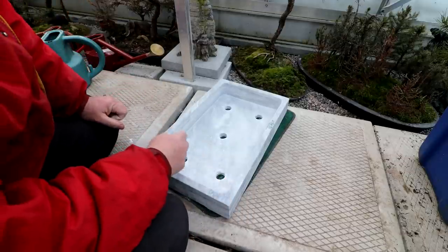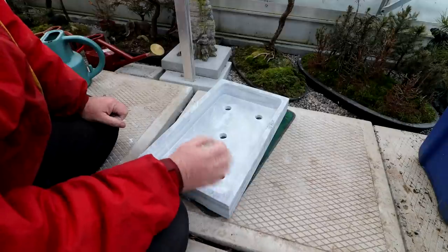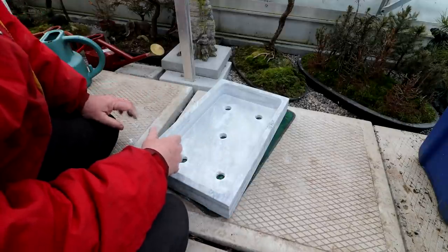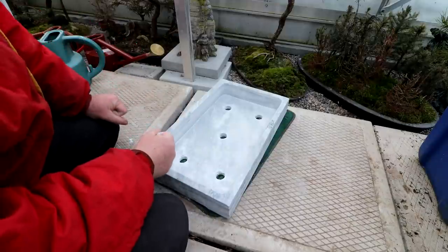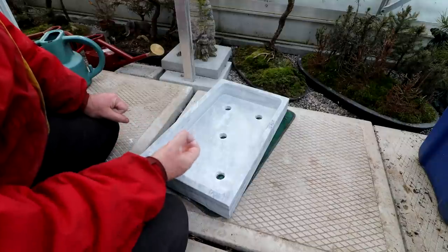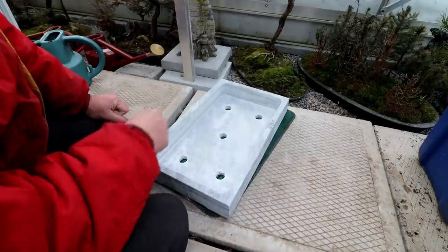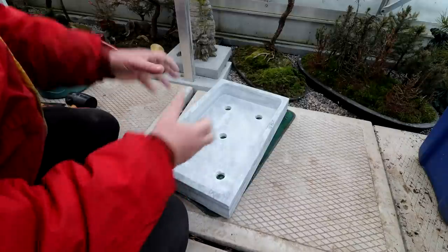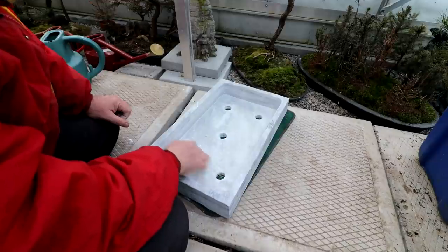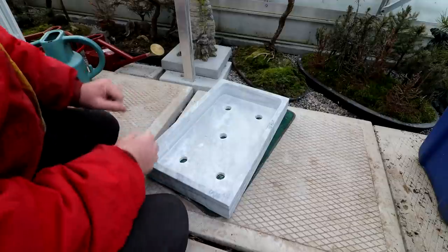I thought about making the corners rounded, and I think the square edges look more like a precise pot. If I get everything too rounded, it looks like it was made with a grinder rather than precision cut. I like pots that are nice and precise if I can get them, with precision lips and features on them, not those more freeform pots. I'm not as keen on those for a formal tree anyway. Yeah, so I'll do some sketches.